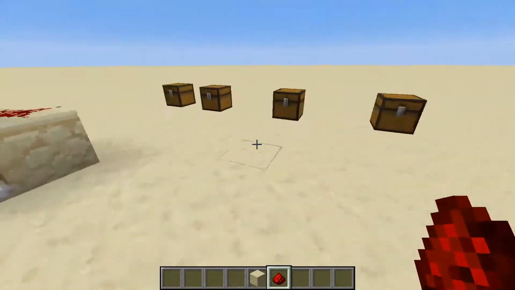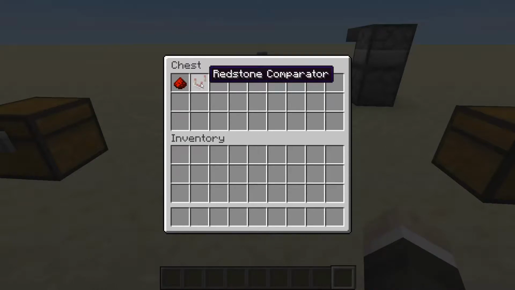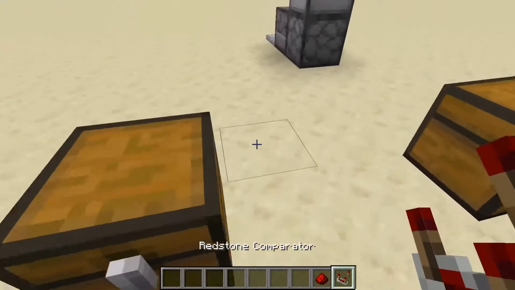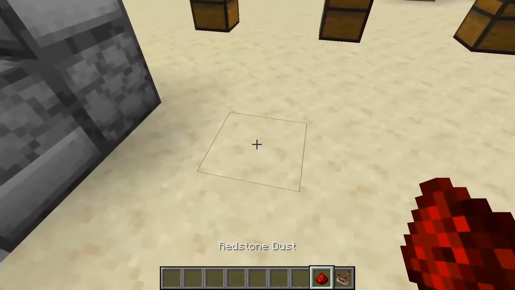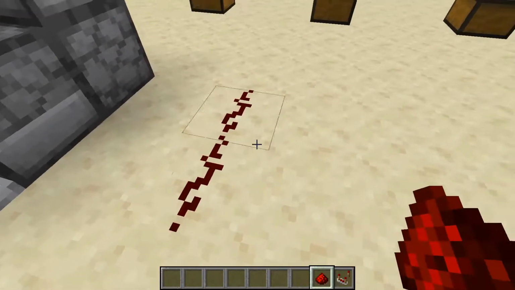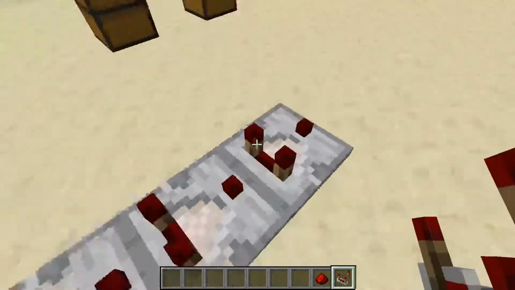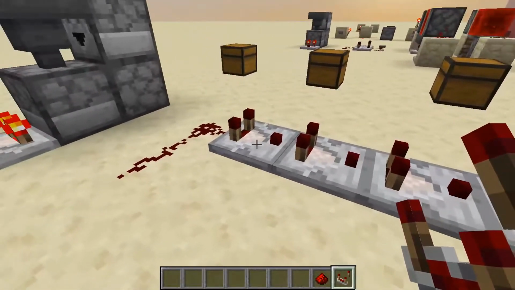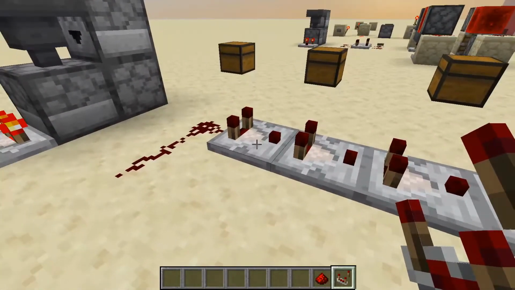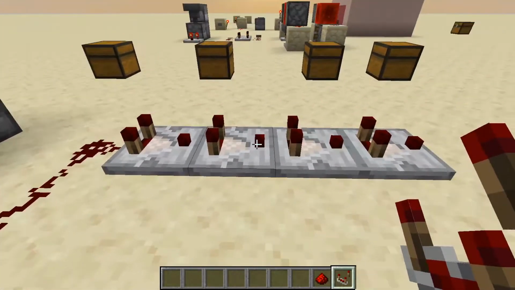But I'll show you how to build that, although you probably all know. So to build this simple comparator pulse extender, all you'll need are some comparators and some redstone dust. Now one thing I would like to mention with this is you can make it bigger by adding more comparators. The way it works is comparators keep the same pulse, like signal strength, that comes into them, and they have one tick of delay.